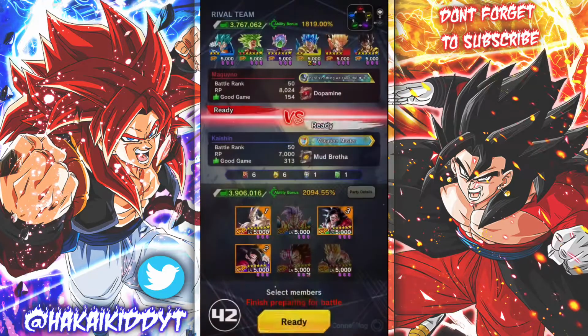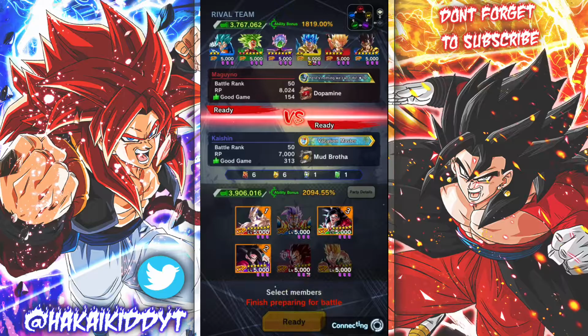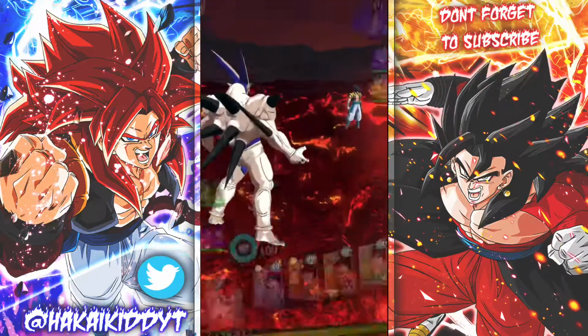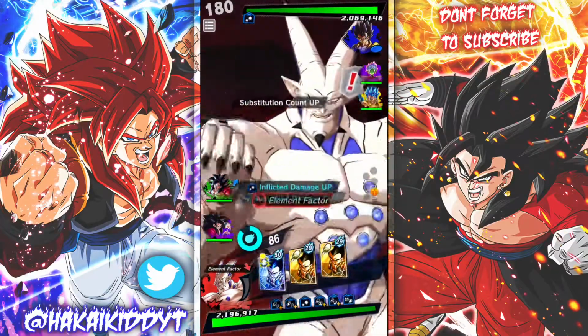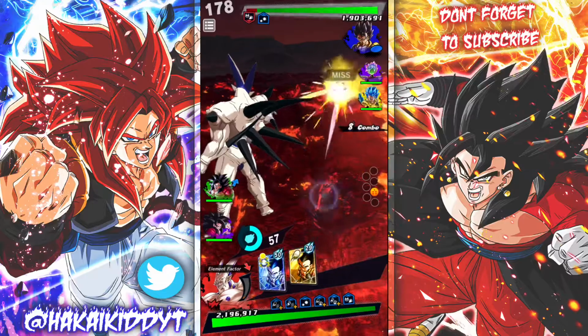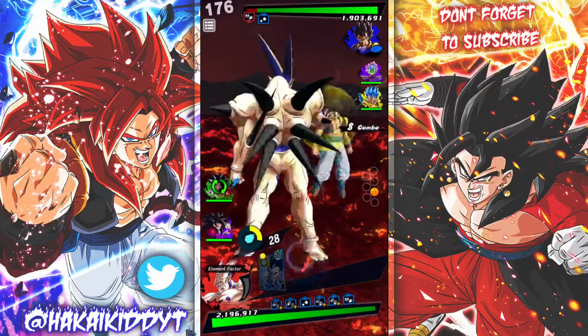So there's that. Alright, so final match of the video, we are going up against the Fusions team, which I've been seeing a lot of recently, obviously because of Blue Vegeta. So this time we are running Omega once again. This time, amazing green card. Omega's an amazing unit to this day.